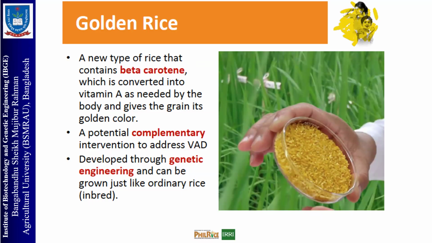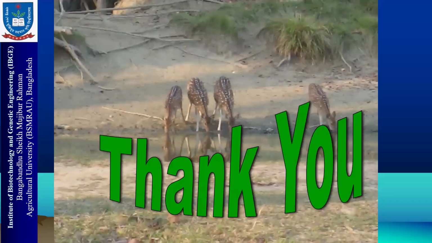So golden rice looks golden and carries vitamin A. If it is released, vitamin A deficiency would hugely be solved. People expect that. So lots of people are doing DNA research in Bangladesh, and lots of work is going on.